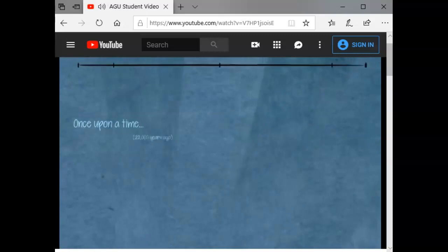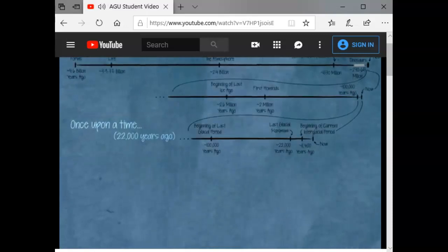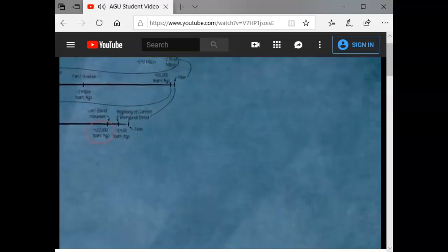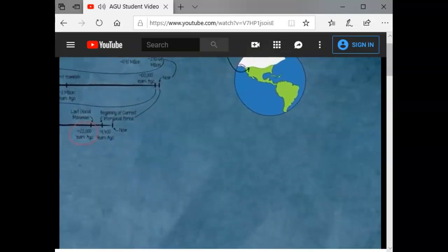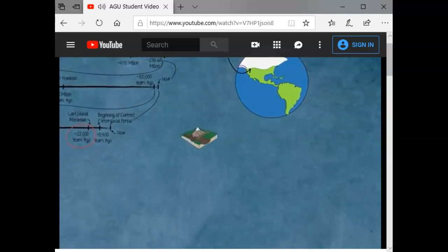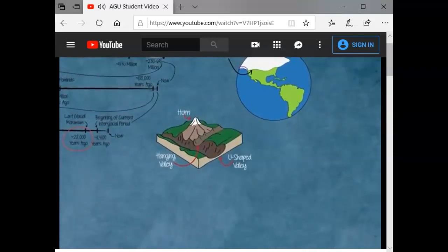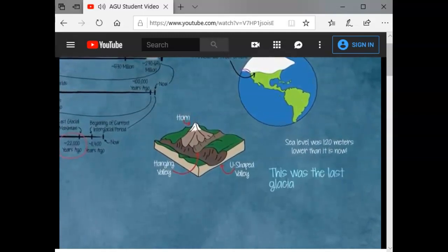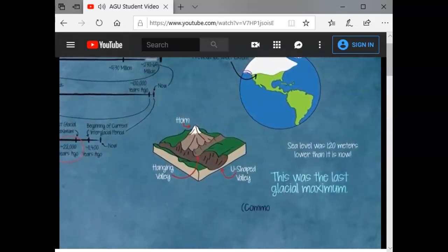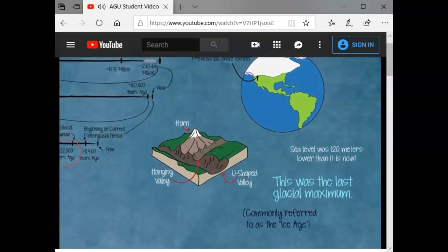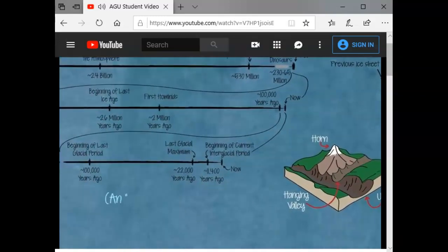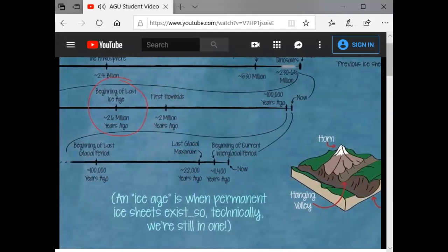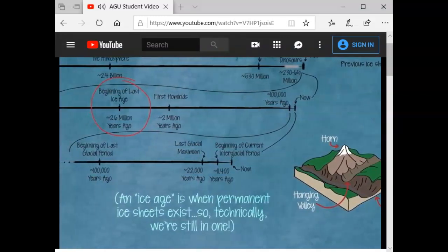Once upon a time, only a moment ago really in the grand scheme of things, the Earth was a very different place. Her continents were covered with thick ice sheets that scoured the landscape into new and fantastic landforms, and ocean levels were low with all that water locked up in ice. This was the last glacial maximum. It had happened before, several times, all throughout the current ice age, which began 2.6 million years ago.